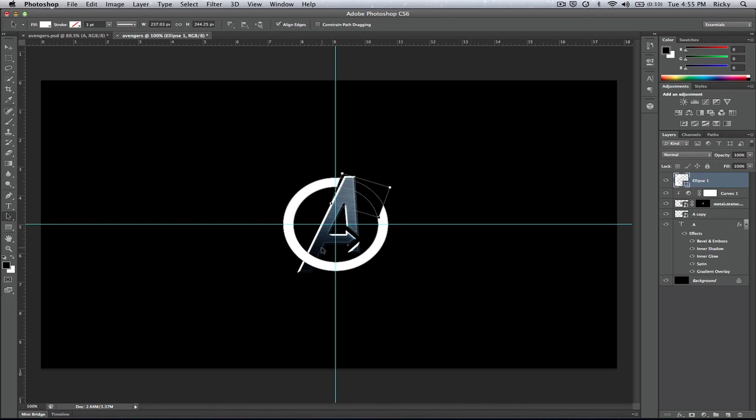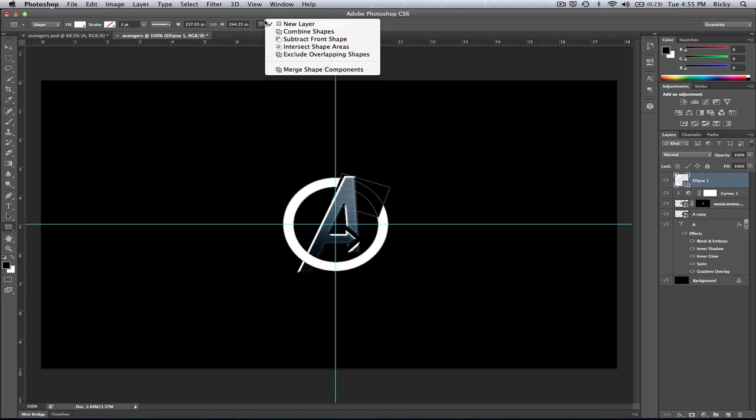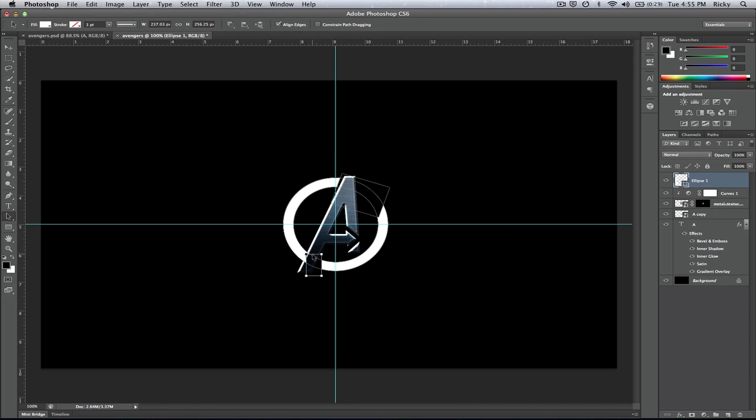So now I'm going to subtract this part out. So back to my shapes tool and go up to the menu options and select subtract from shape. And now go back to our path selection tool. Select the shape, rotate it around, and keep aligning it, subtracting the part that we need to subtract, enlarging it, making it smaller. Just make it as you need. Select away from it. It looks to be looking good. I'm just going to subtract one more part of it.